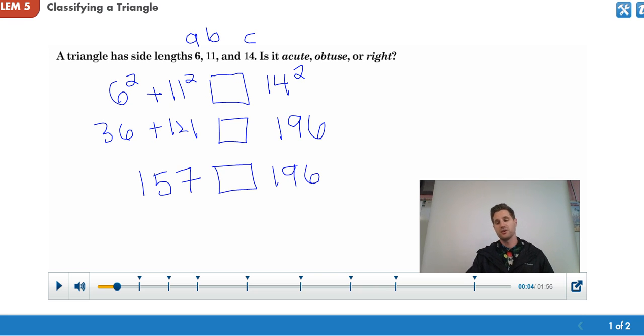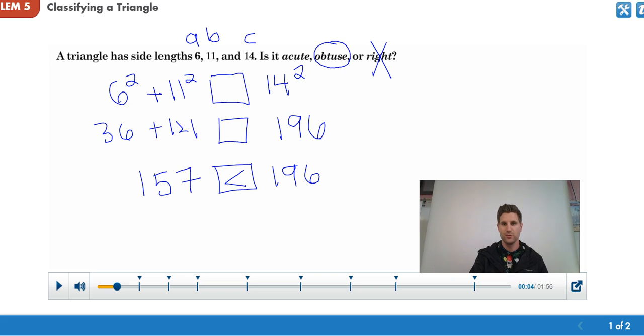Okay, so here's where we can figure out if it's a right triangle or not. If these were congruent, then it would be a right triangle. These two numbers are not congruent, so it's not a right triangle. Okay, one of these is bigger. Notice C right here is larger. Okay, C is larger than this, so C has the greater than sign this way, and because it is larger here, we could go ahead and say that this is obtuse. It's going to be an obtuse triangle.